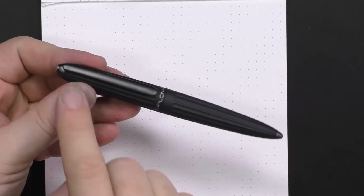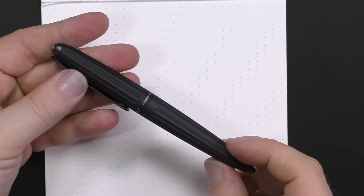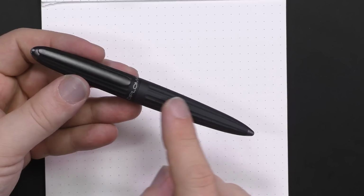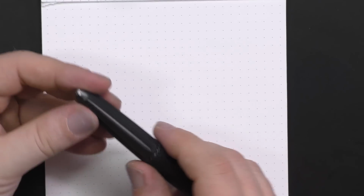It's very unlike almost anything else that's on the market today. This stealth black coating looks just slick as all get out. It also comes in a matte brown, which is really cool looking. I think I'd really like to get a hold of the matte brown and a matte silver as well. The matte black is gorgeous, though. I really like the look of this pen.